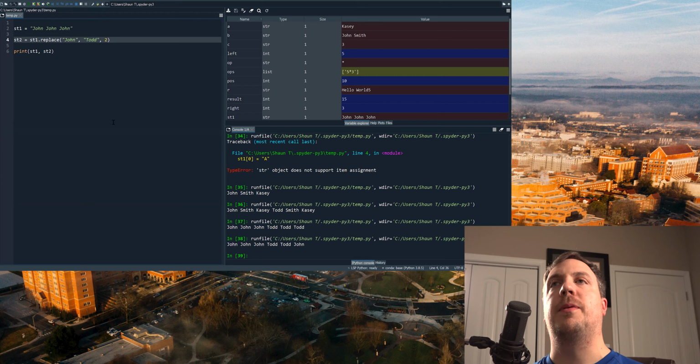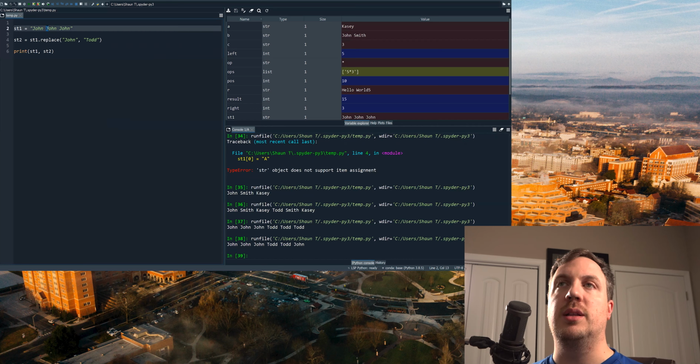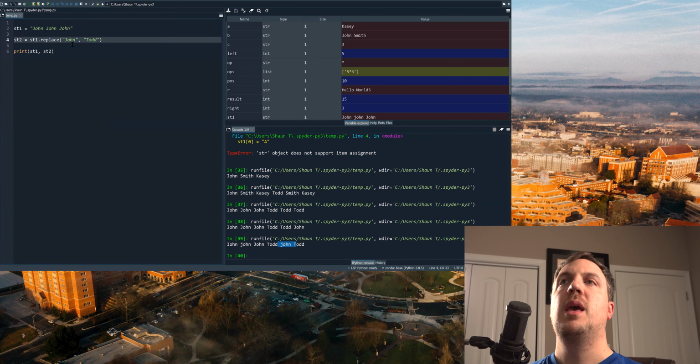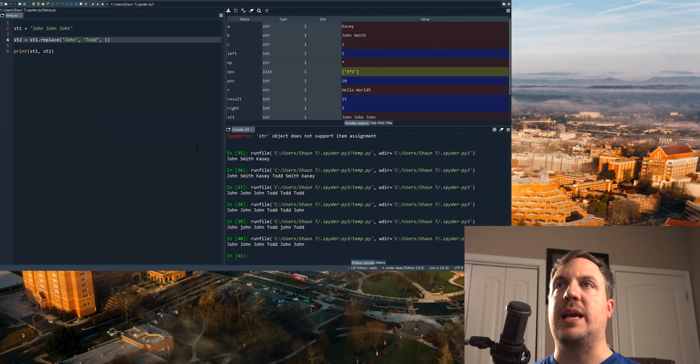The important thing to know about replacement is we have to specify at least 2 parameters. If we specify 2 parameters, that means replace every single instance of John. It's also case sensitive, so John has to be capital John. If I have lowercase johns, like this right here, it's not going to be replaced, as you can see. So make sure that the cases are correct. If I specify the third parameter, that's saying the maximum number of replacements we're going to make. In this case, since I specified 1, only 1 John is replaced with a Todd. And finally, whenever we do a replace, the old string still remains, and it's going to return to us the new string.